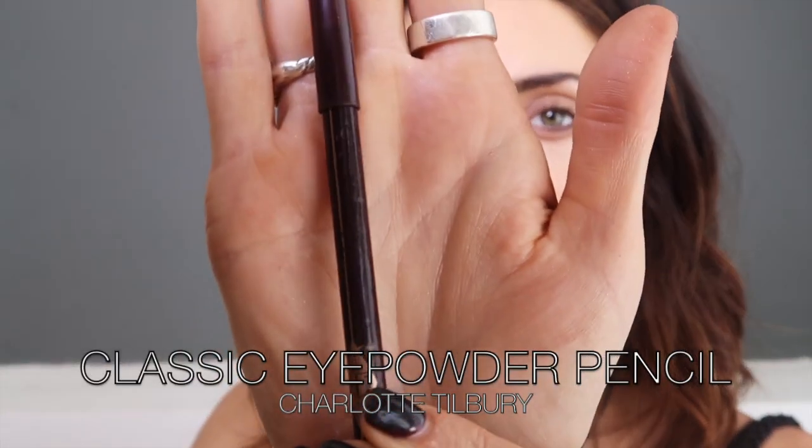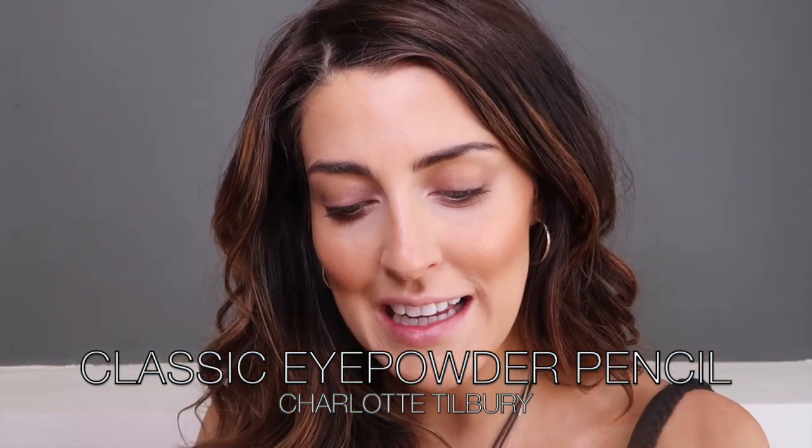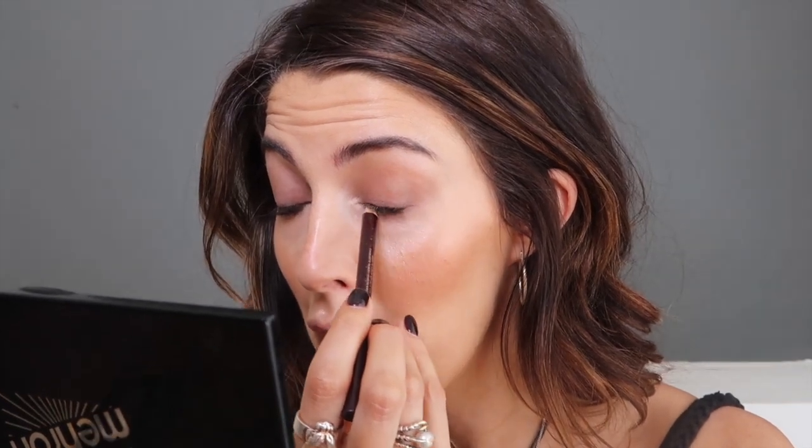So next we're going to go in with the Charlotte Tilbury, the classic eye powder pencil. And this is like a very, very dark brown. So it's a little bit softer than a black. Black can sometimes be a bit harsh and we want to go for a very soft look. So first of all we're going to tight line the eyes, which is the upper waterline. So I'm just going to look down and just run the pencil along my waterline.